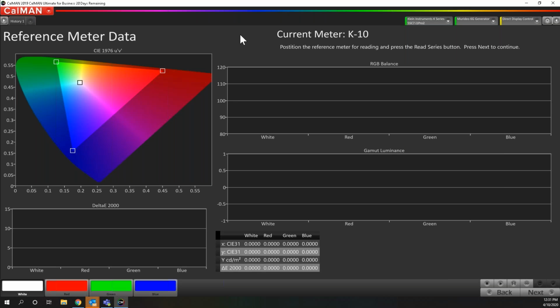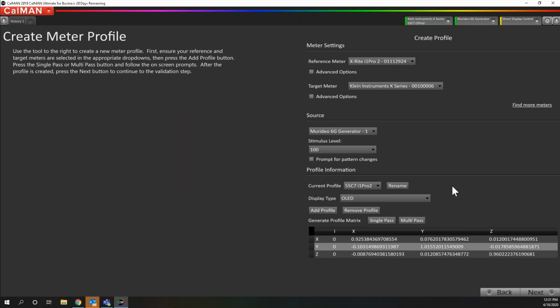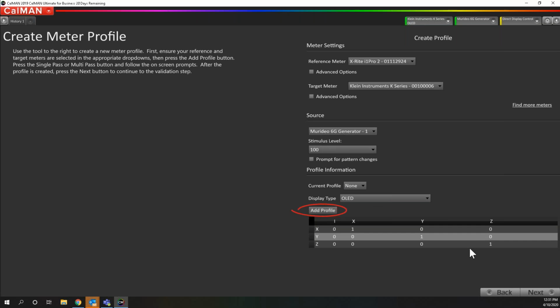So you normally do your reference meter, then you create your profile. This is actually the profile that you have selected here. If I turned it off, there would be no profile in here. So in CalMAN 2020 Beta 1 that's coming out, we've added a new method of meter profiling specifically for WRGB OLED televisions.